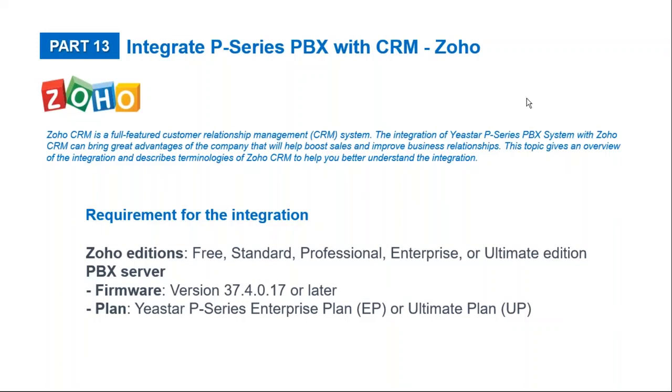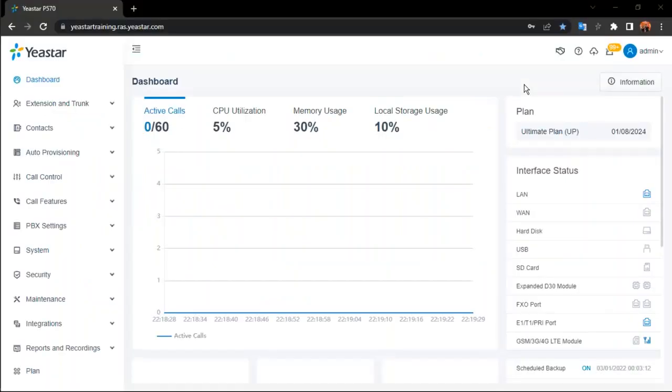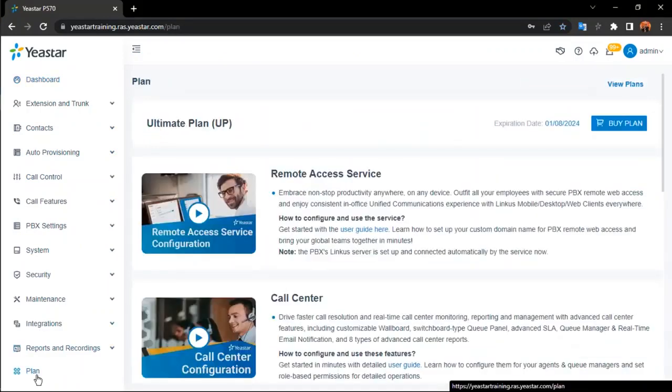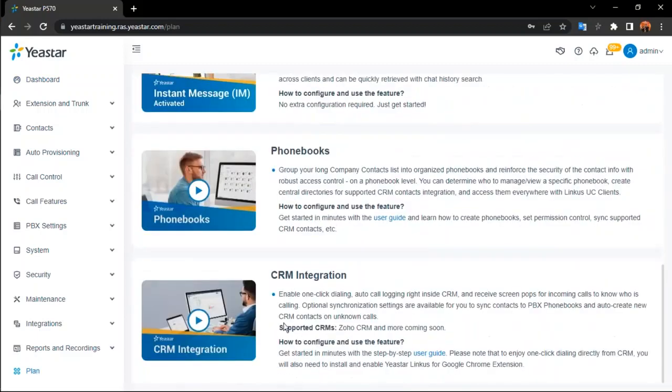If you want to set up the Teams integration, you can do that anytime, because Teams integration requires no additional license. Even with the P-Series basic plan, you can make that integration work. However, if we're talking about the CRM integration, then you need to check on the plan. Have a look.